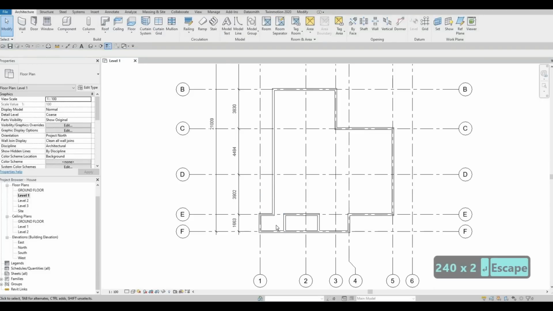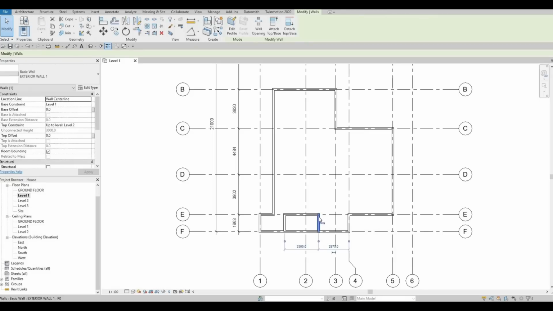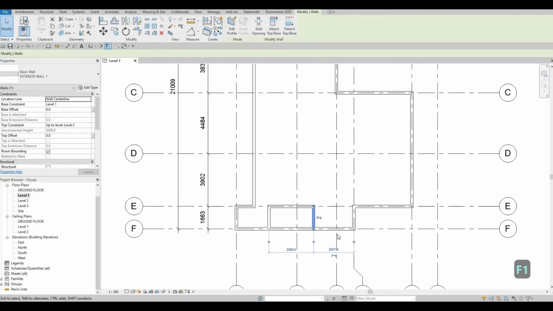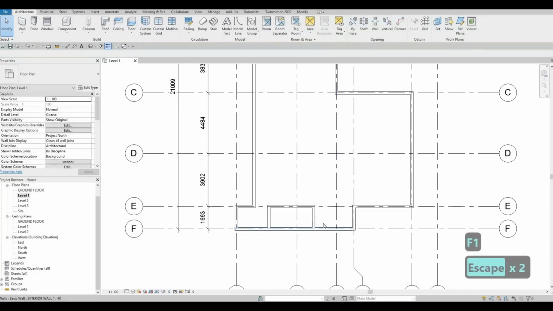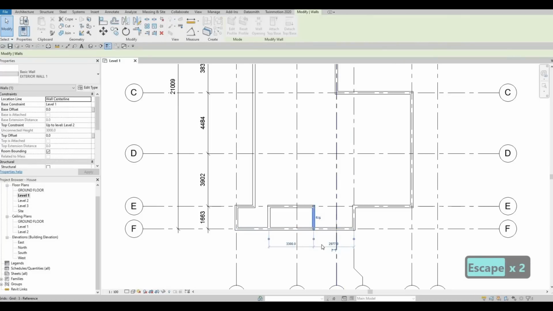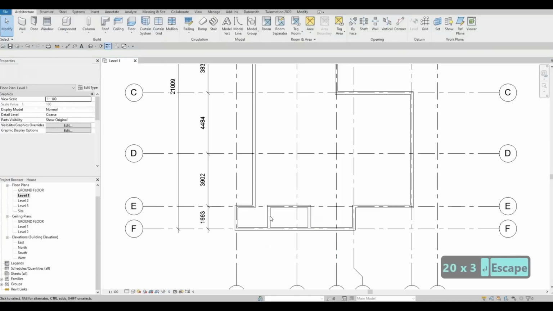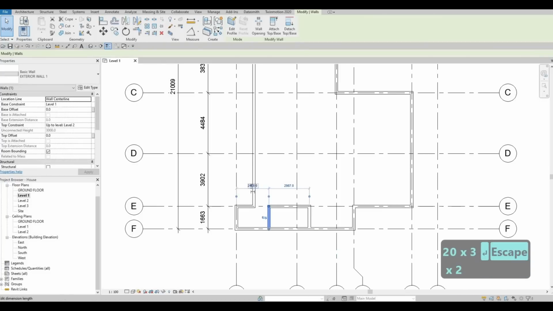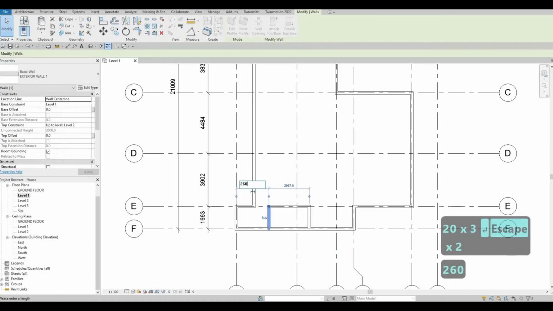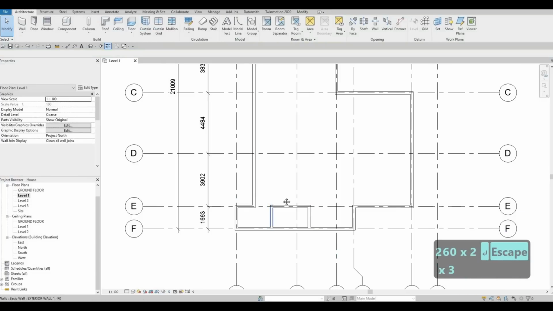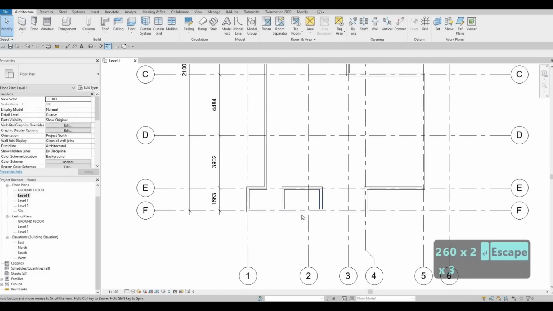So that's created, and then select this one. This will be around 2000 from this grid line. So select here, get it from there, and then 2000. For this one, we could actually push it around 2600. I think that's a good enough size for this.